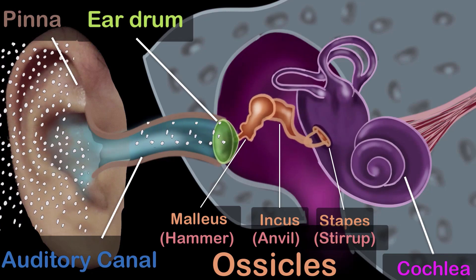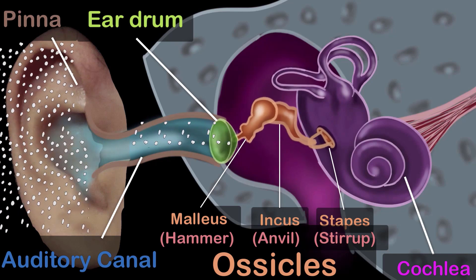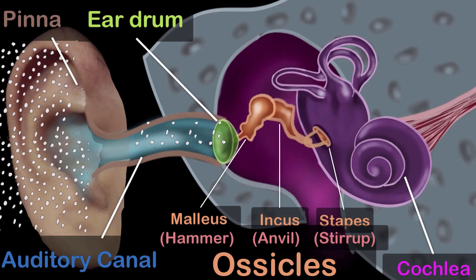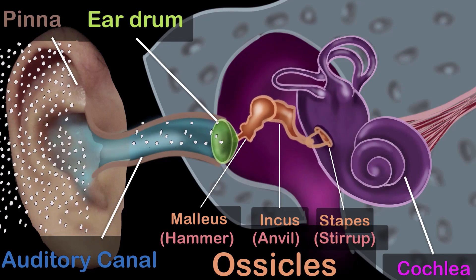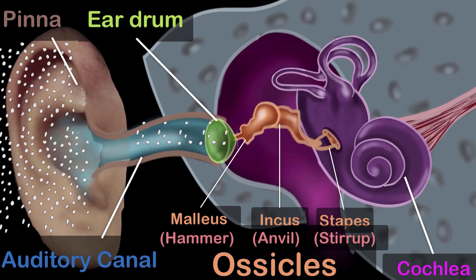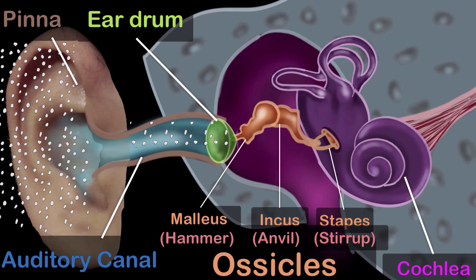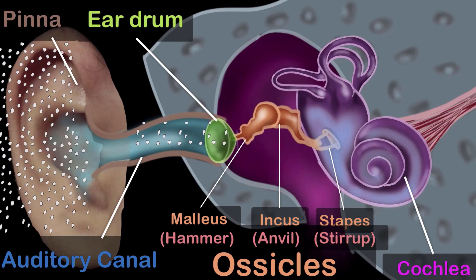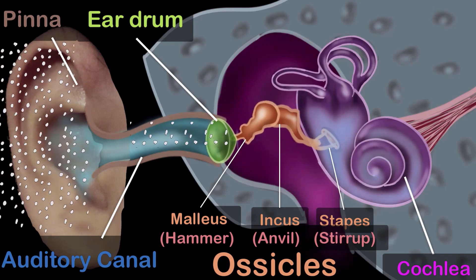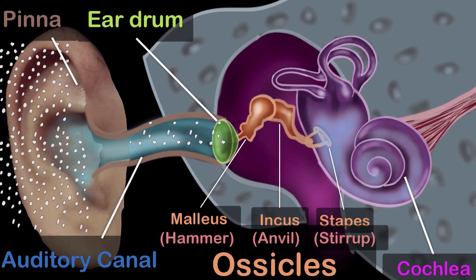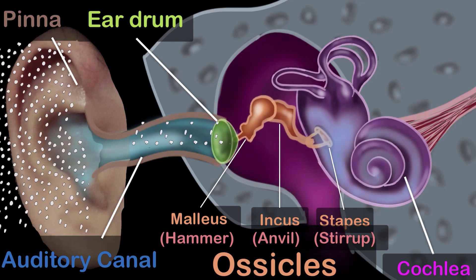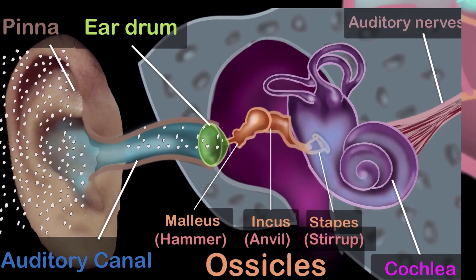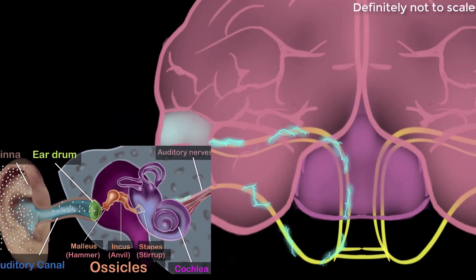And that's exactly what the cochlea does. The cochlea is super complex, and it's also a little mysterious — even today there are certain things about it we just don't know. But as mentioned, it contains a liquid. When the stirrup hits our cochlea, this liquid starts vibrating. Then there are some specialized cells in the cochlea that convert these vibrations into electrical signals, and these electrical signals go through the auditory nerves all the way to your brain, where they get interpreted as sound.